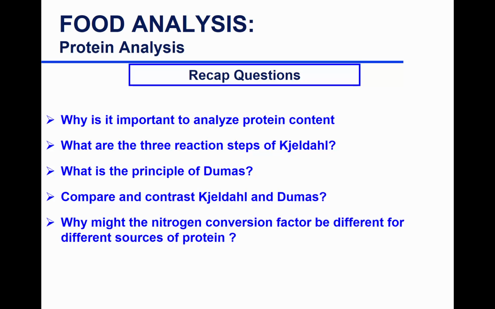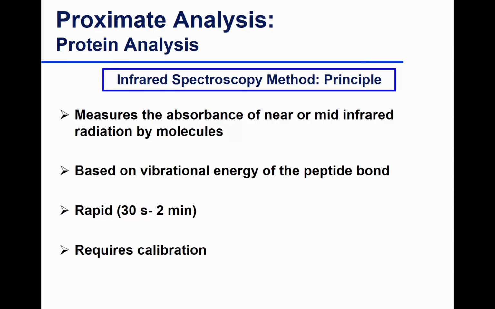Okay, so this is where we left off. We did Kjeldahl and Dumas last time. We're going to move on to other types of analyses. One of the main ones is infrared spectroscopy, which is a secondary method of analysis, and it's used as quality control and online type of measurement, but it requires calibration. That's very important. It requires calibration using official methods of analysis or primary methods of analysis.